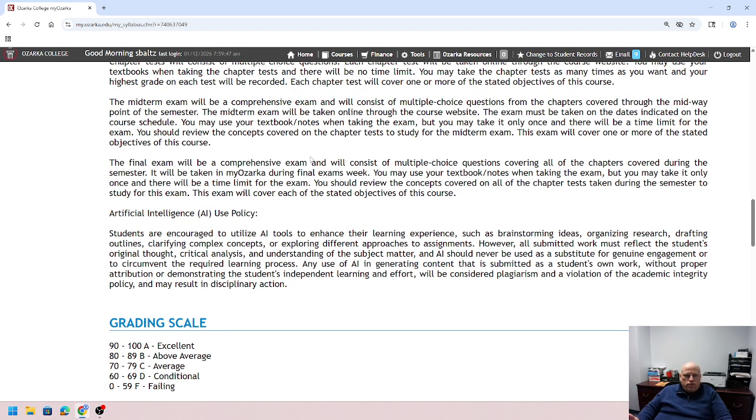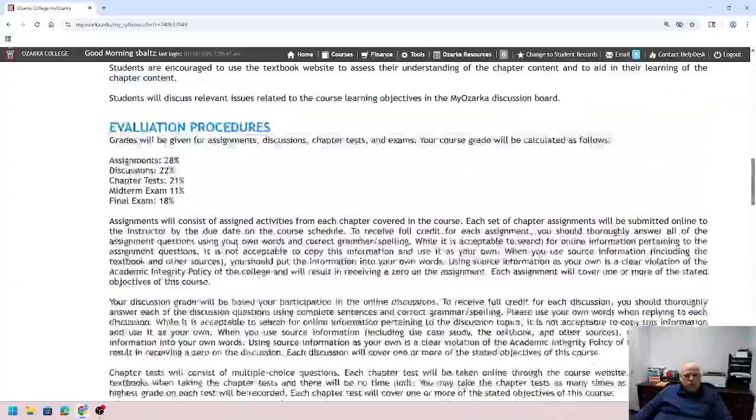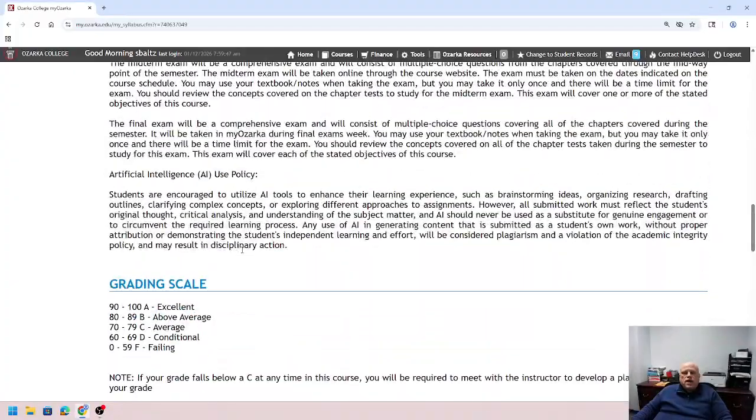The other item under evaluation procedures that I'd like you to look at is the AI use policy, or artificial intelligence use policy, which is at the bottom of this evaluation procedure section. Here, what I've done is I've explained the policy for this class as far as using AI.